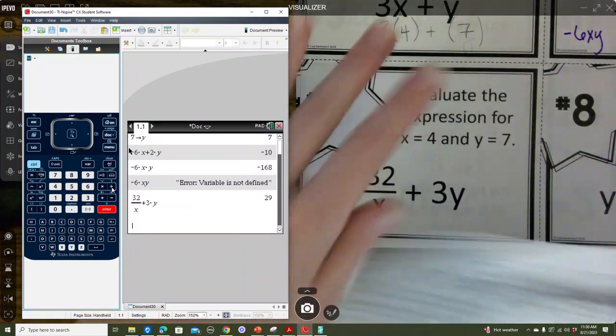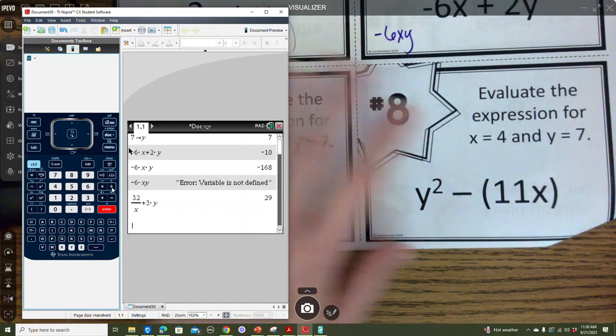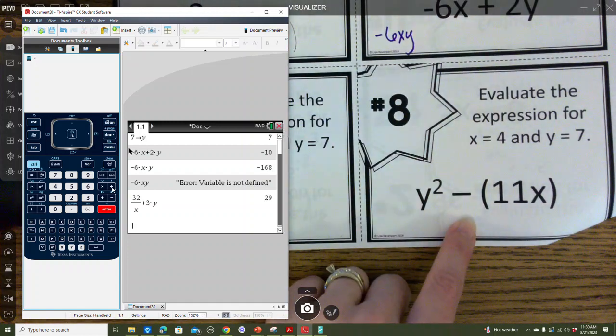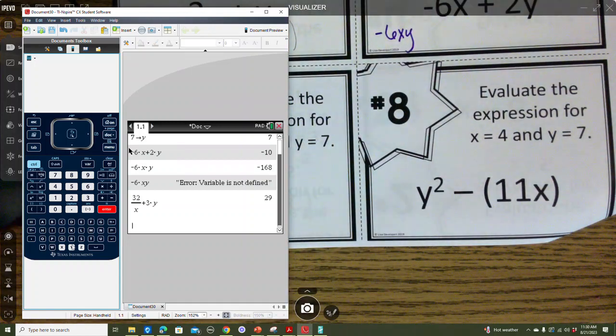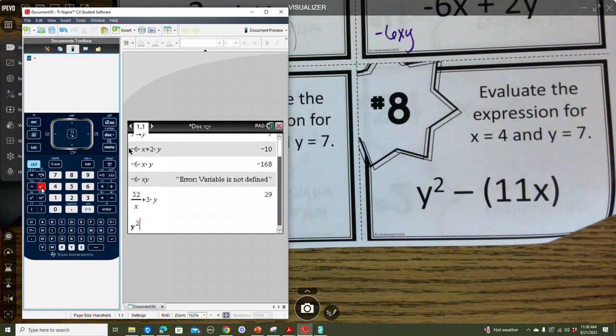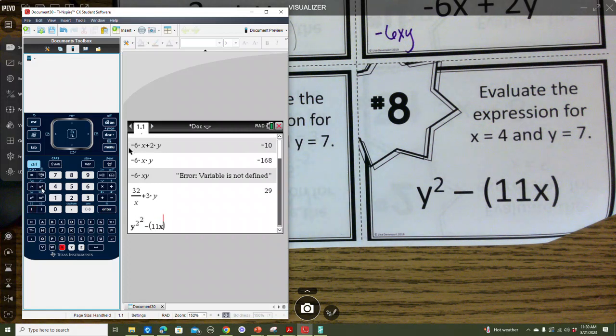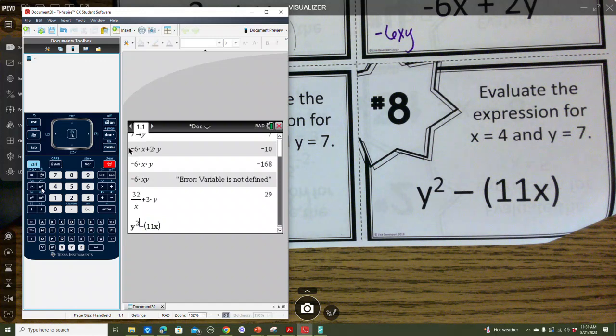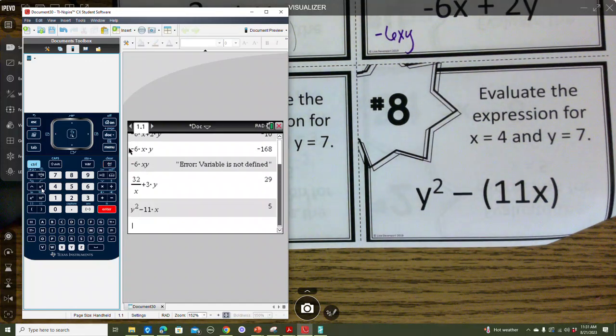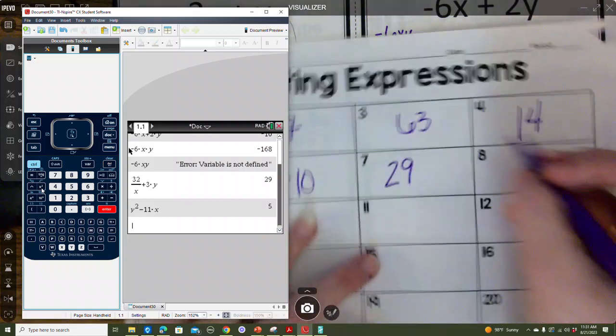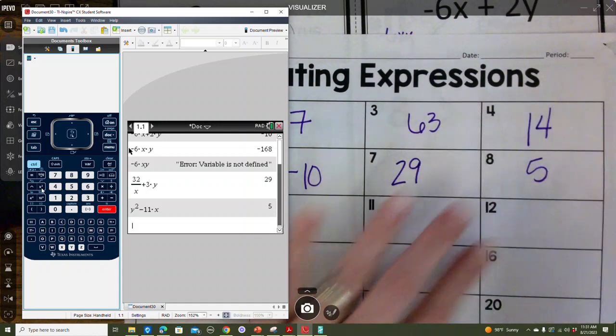And I'll put all my answers up again for you, so don't panic if you don't get them right now. All right, type it just like you see it. Whatever you type in your calculator should always match your paper. Exactly. Type it in exactly like you see it. Ooh, that doesn't look the same, does it? So always check. Does my screen look like this? Because it's easy to hit a button twice. Okay? And that one is 5.